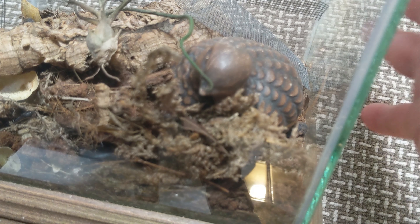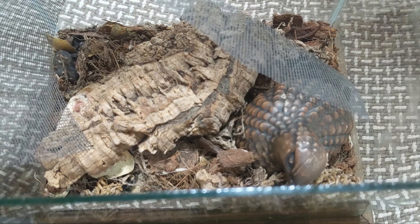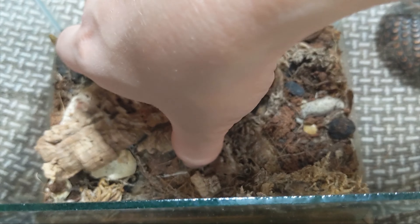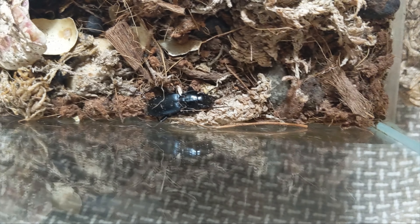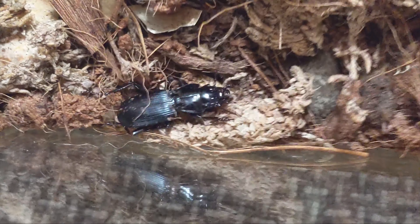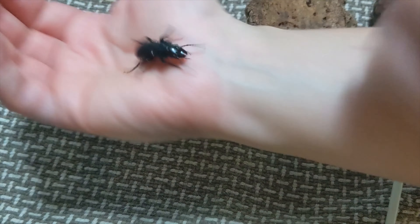I wanted to take a look at the wild beetle I have in here — a sort of predatory beetle that I found out in the woods here in Oregon. He's been making a very good pet. It was ID'd as a Lammas ground beetle, L-A-M-A-S if I remember correctly — thank you Peter at Bugs in Cyberspace for that ID, because asking Google about a black beetle was pretty fruitless. He's got those predatory jaws and a surprisingly thick build.